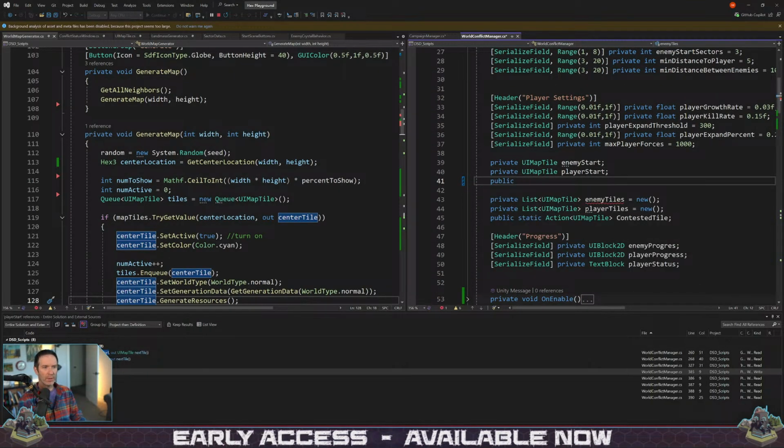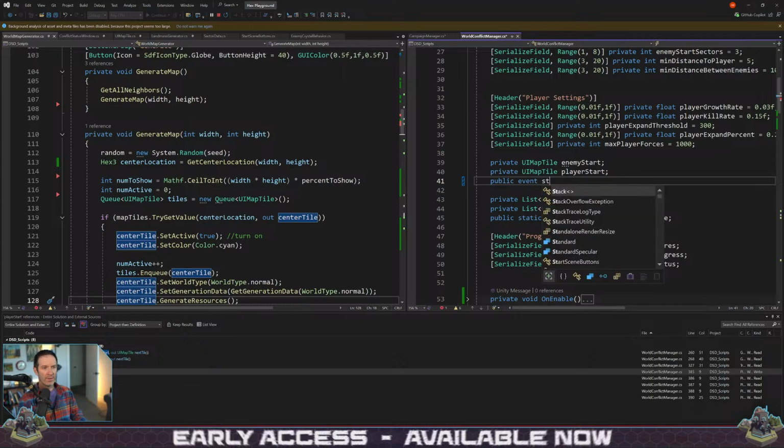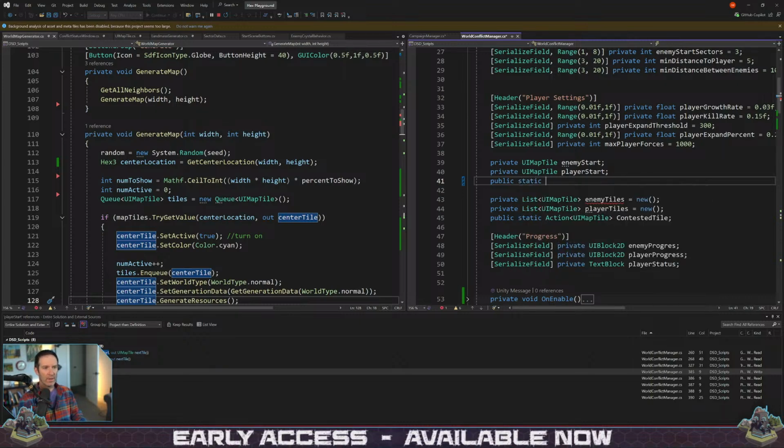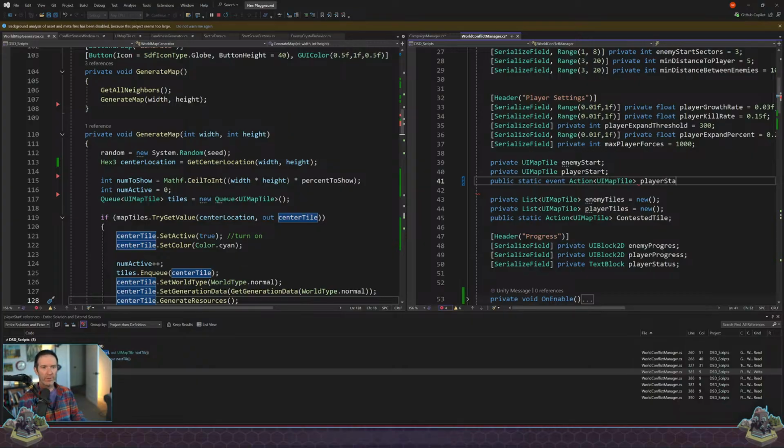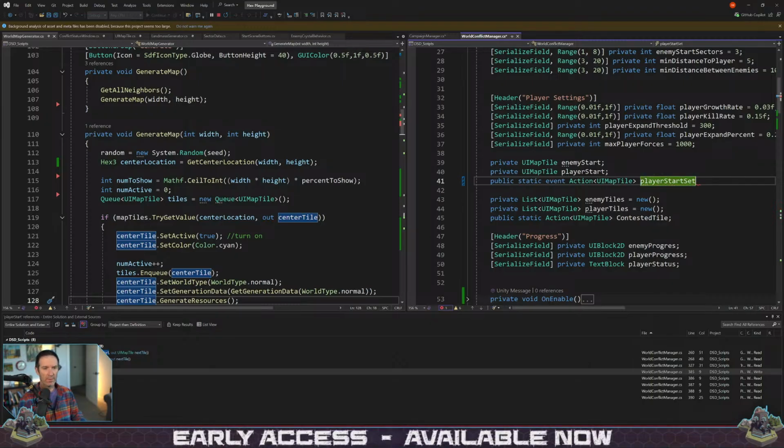So we're going to do public static event action. We are going to send the whole UI map tile, player start. How do we want to make this? Start set.